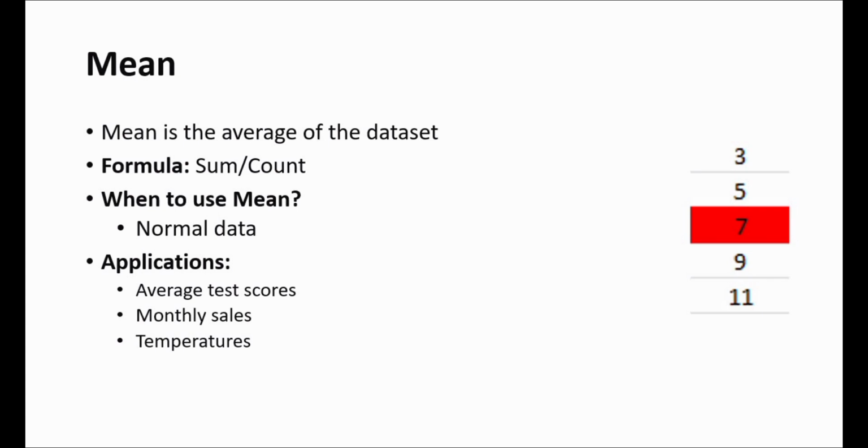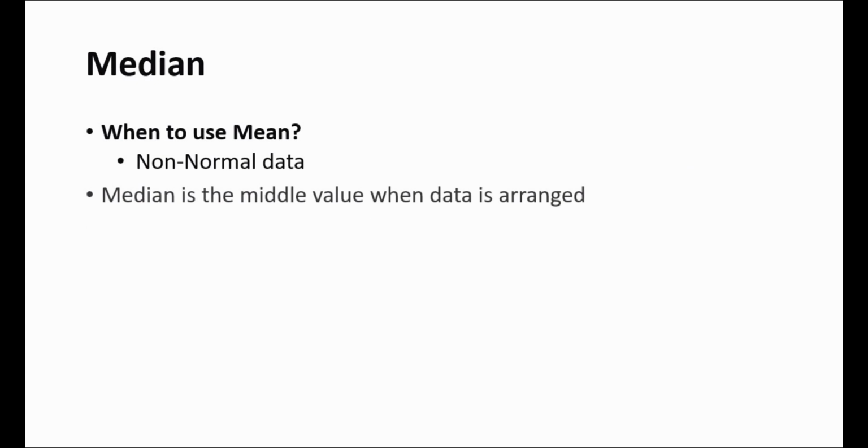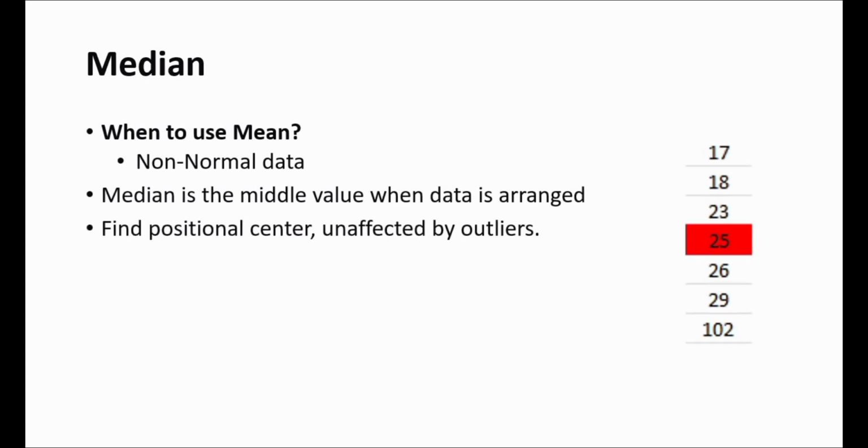So far, we have learned that if the data is normal, then we will go with the mean. But what if the data is non-normal? Well, we have median for it. Median is used when the data is non-normal. We perform the normality test to find out whether the data is normal or non-normal. Basically, there are outlier values that make the data non-normal.